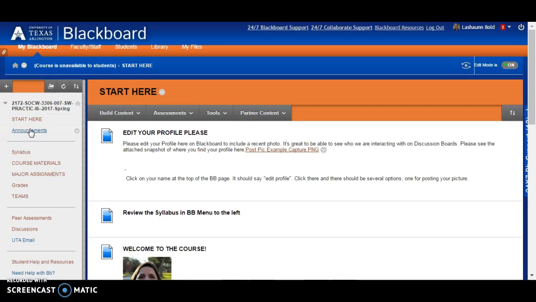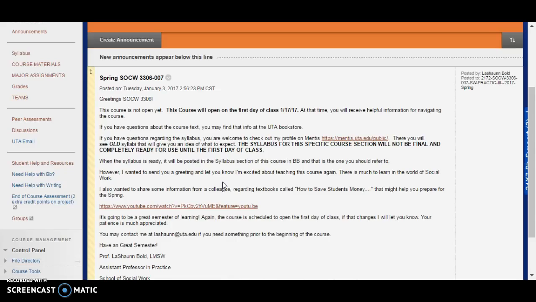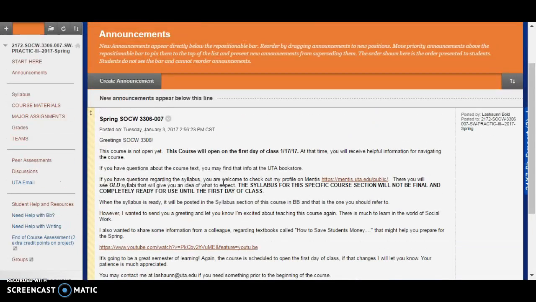And one of the next things down is the announcements. I've already sent out one announcement. If you did not receive it, you need to check your spam in your MyMav email. Typically what happens is this is where I will communicate changes to things. Extra credit will be communicated here, so you want to make sure that you're in touch with the announcement section and check your MyMav email frequently so you can be aware of changes as they arise.